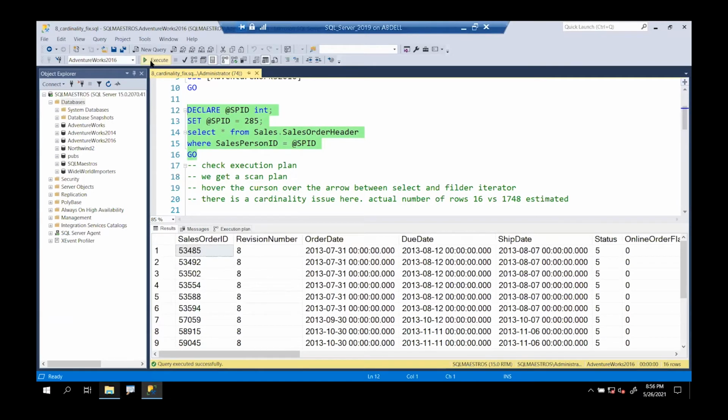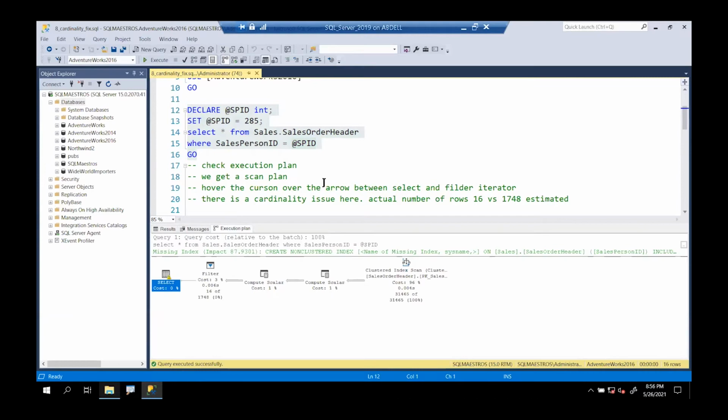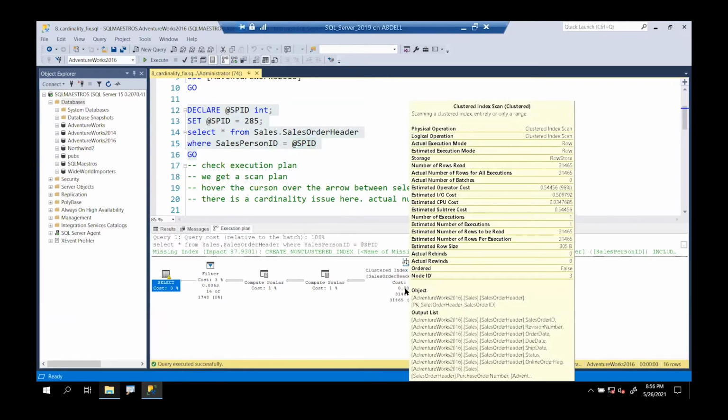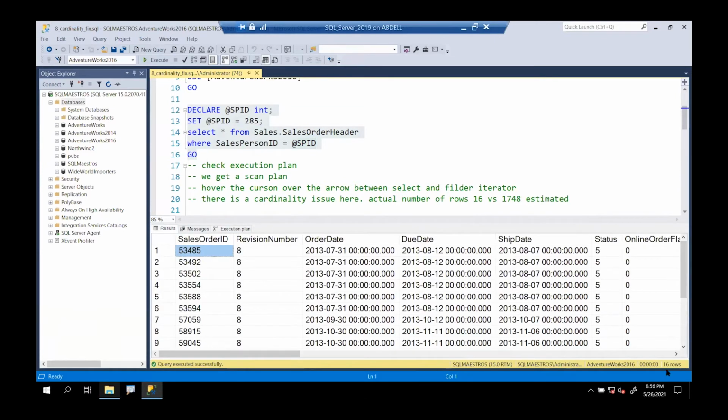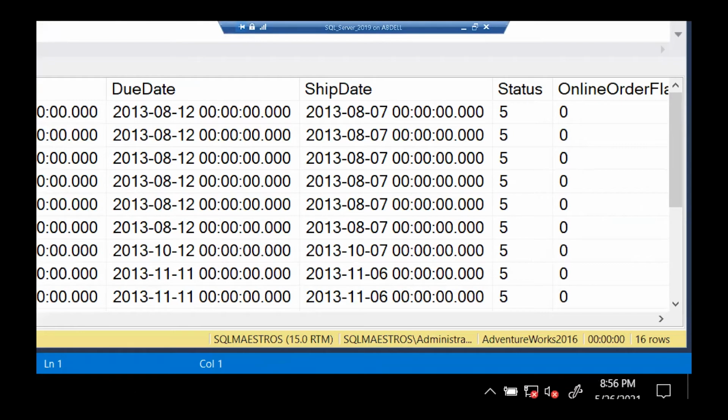When you execute this and jump over to the execution plan, you can see that a scan operator has worked behind the scenes. If we look into the results, you can see 16 rows. This table, sales order header, has about 30,000 rows, 30K.